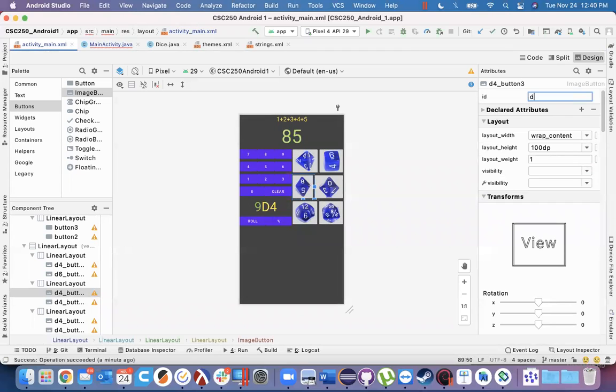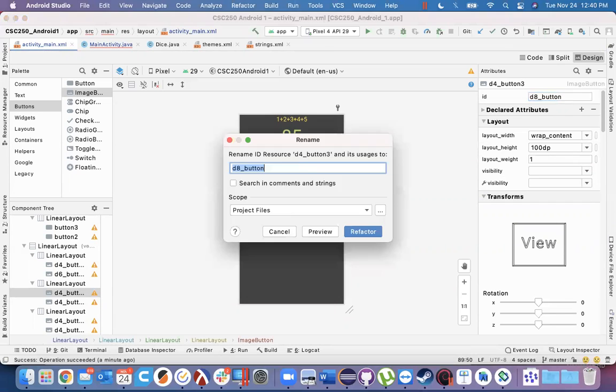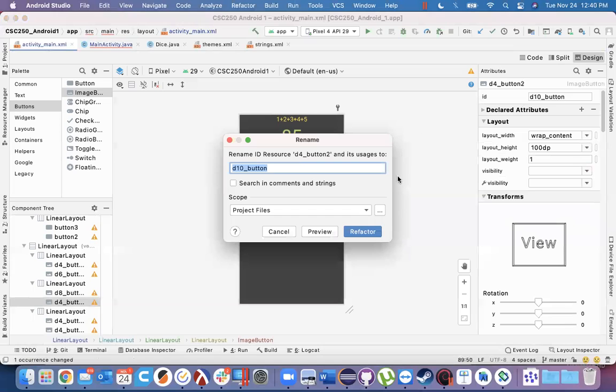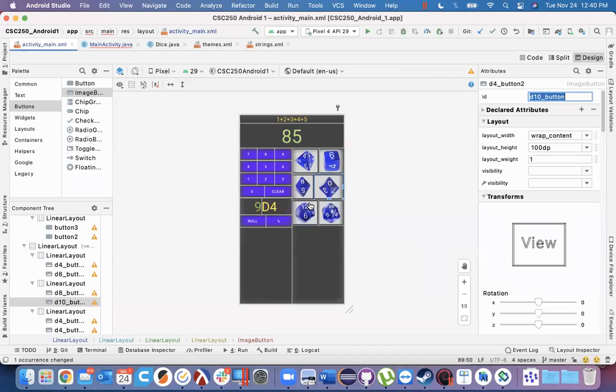I'm going to call this guy the D8 button. This is D10 button. Because before I was grabbing the text that was on the thing, I no longer have that. Now I have images. This is D12. But we have the technology to fix this. And this is D20.